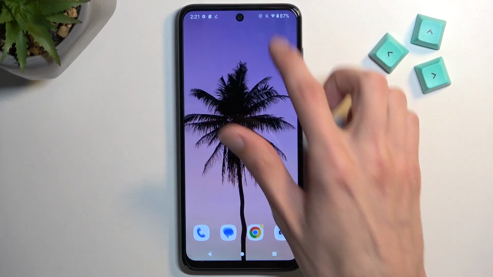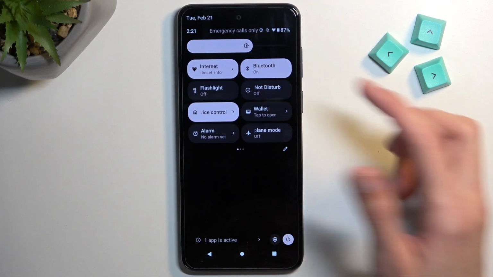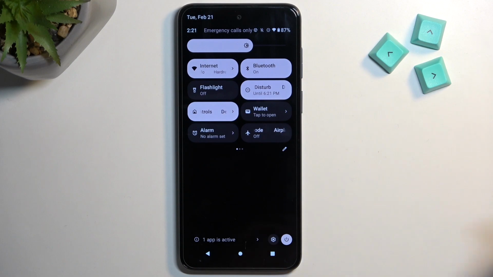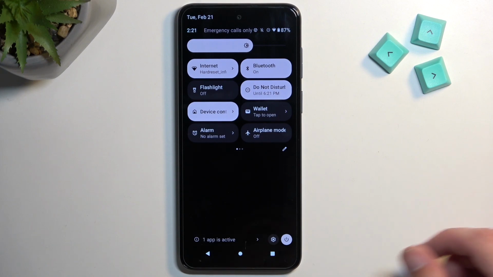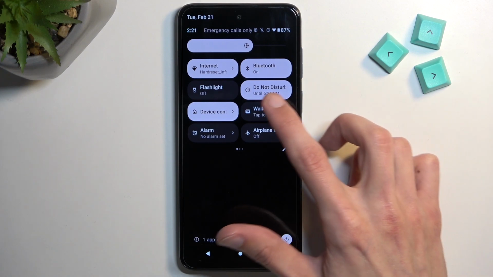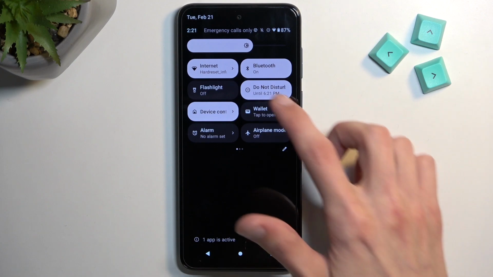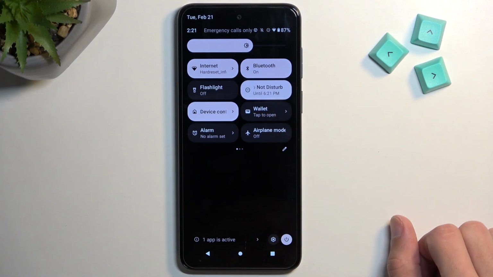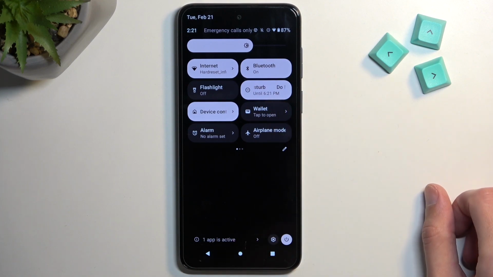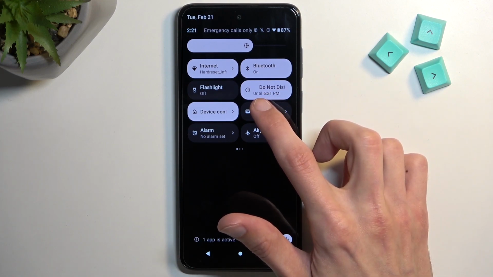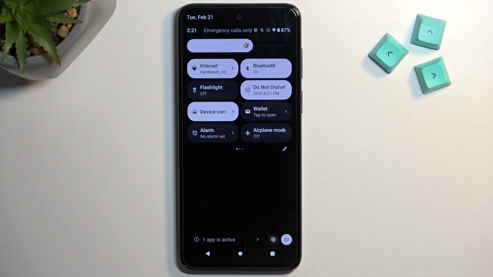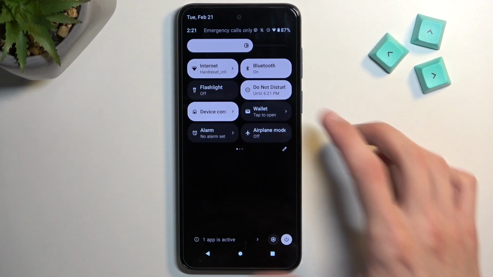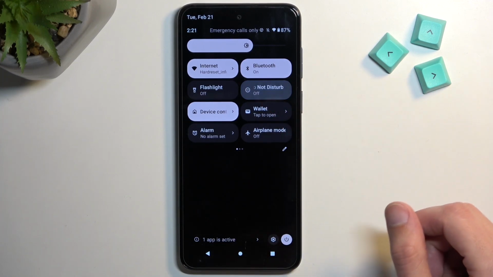Now closing this off, all we need to do is just tap on the toggle, and there you go, it is now enabled. If you didn't change the quick setting for the toggle, then obviously you will need to tap on the toggle once more to turn it off. And you can do that the same way even if you have a timer set. As you can see, it shows me that it's going to be running until 6:21 p.m., so that's the 4 hours that I have selected, but I can turn it off before that time.